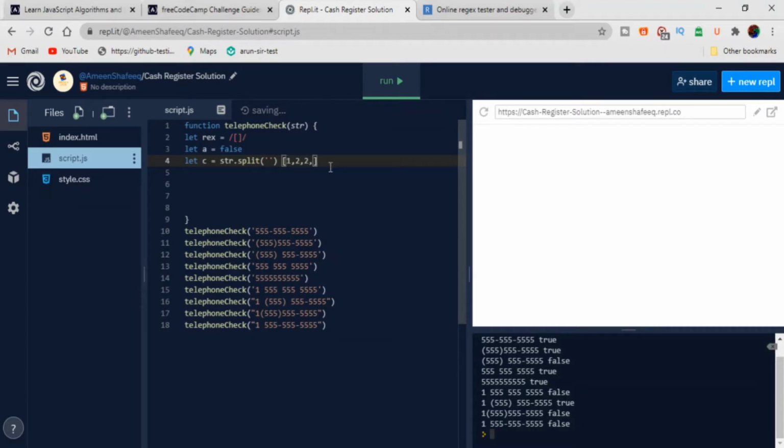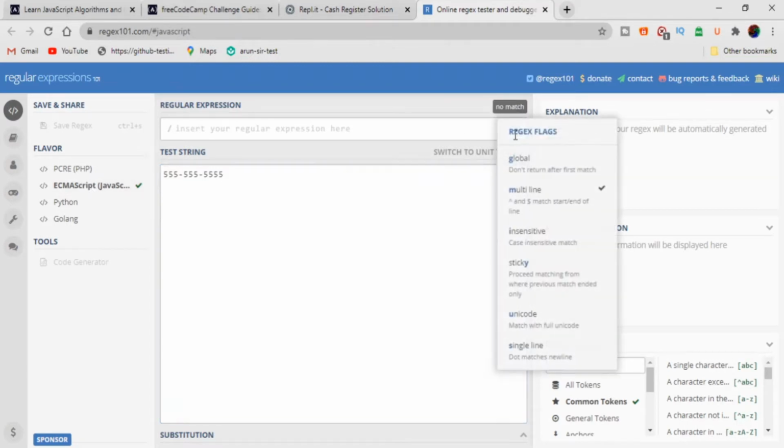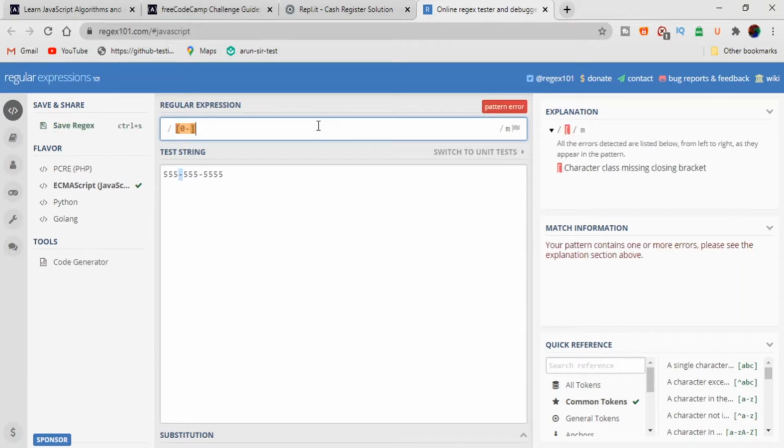Since I hate regex, and I know most people can relate, in this project we'll be reducing the amount of regex to a good extent. People write a huge regex line and plan to complete the entire project in one line. I feel that's stupidity and overcomplicating the stuff. Two things you need to check: you're using ECMAScript, and from the flags the G is removed.